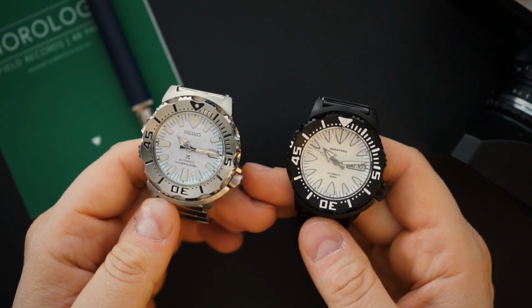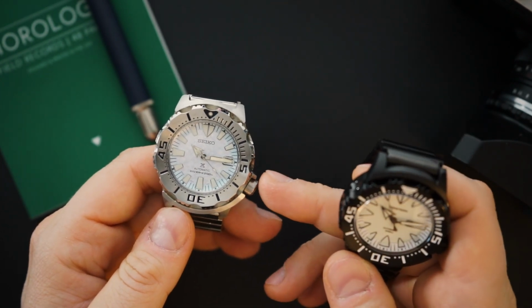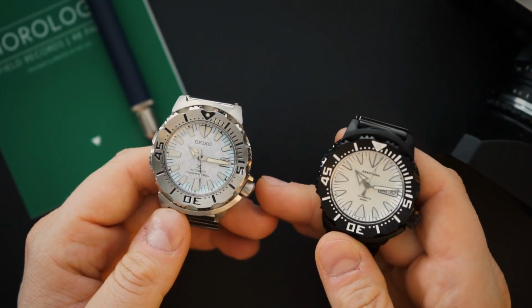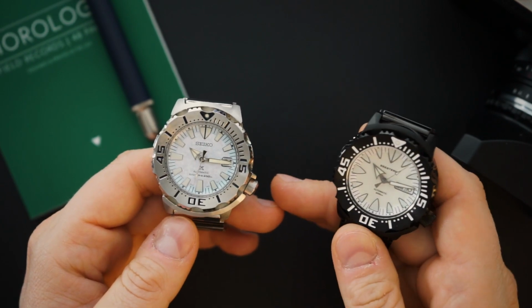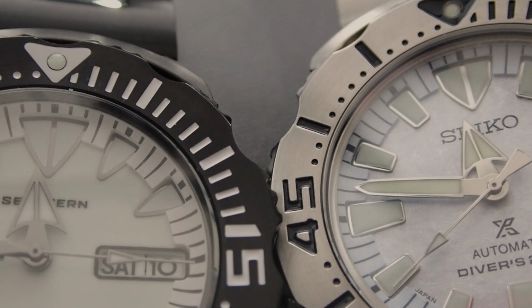In my left hand, I have the Monster. This is called the Frost Monster from Seiko, and this is actually lent to the channel from Rock the Watch, very good friend of the channel, and this is his personal watch. He bought this well after this had sold out, and this has been sold out for a few years now. I believe this was a Japanese domestic only model, and he paid around $1,500 for this watch.